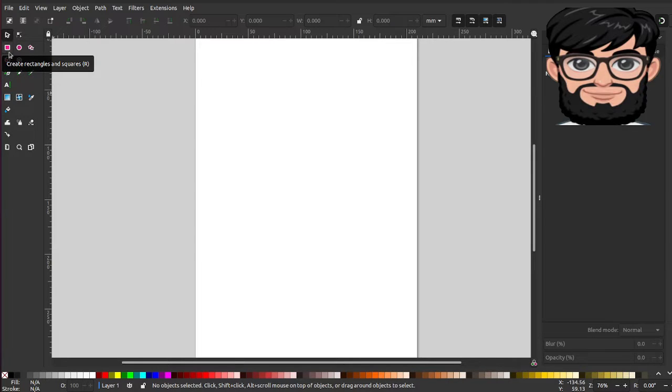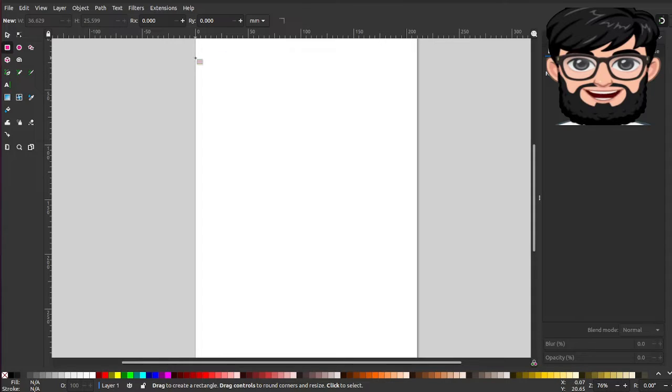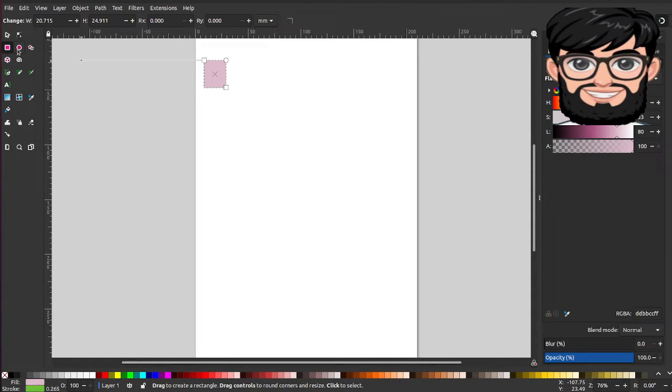Most of the things are going to be created using these tools. Basically they have the rectangle or square, so different kinds of rectangles and squares are created using this one. Then they have the circle, ellipses, and arcs, which are all done using these ones. If you are wondering how you would do it, you start dragging it.